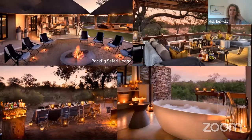That's the other thing that I love about these private lodges. Because they have such a small number of rooms, they place an enormous amount of attention on looking after you as the guest and really getting to know what you are looking for. So if you like a decaf coffee with 1 sugar in it, they will remember that, and they won't have to ask you a second time. And what wine you like and things like that. It's those small things that make such a huge difference to your overall experience when you're traveling. Yeah.